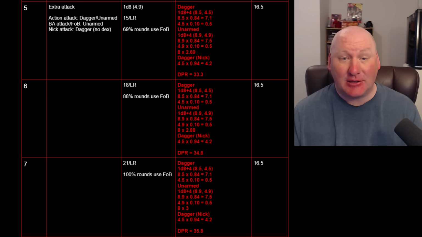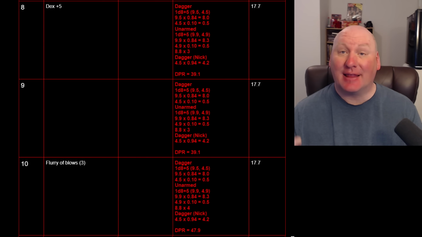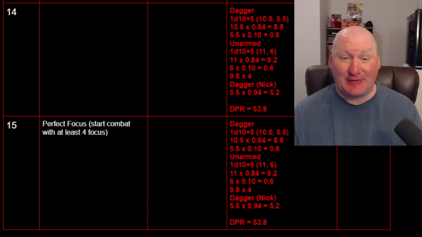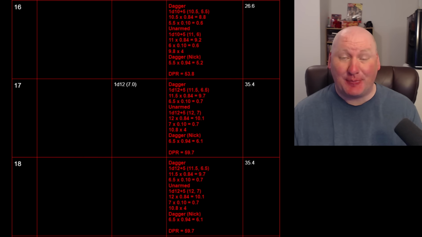But we go to 33.3 at level 5, 34.8 at level 6, 35.8 at level 7, and now we're using Flurry of Blows all the time. At level 8, 39.1, level 9 is also 39.1, level 10 we go to 47.9, level 11 we go to 53.8, level 12, 53.8, level 13, 53.8, level 14, 53.8, level 15, 53.8, level 16, 53.8, and that is about to change. Level 17, we go to 59.7, which is also level 18.